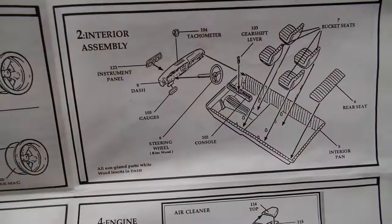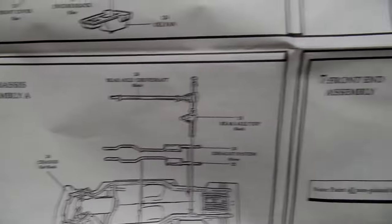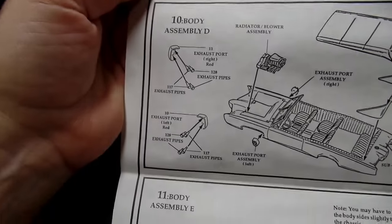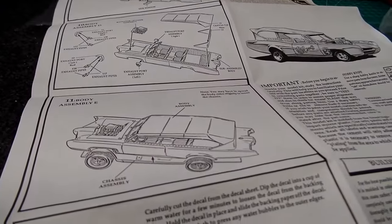Here's step two and three. The battery's going to die in a second on the camera. I'm going to try and get these instructions in and then it'll pick up wherever we get knocked off. Pretty simple build. All right, I'm going to take a break real quick, change the battery, and I'll be right back. Okay, I'm back.